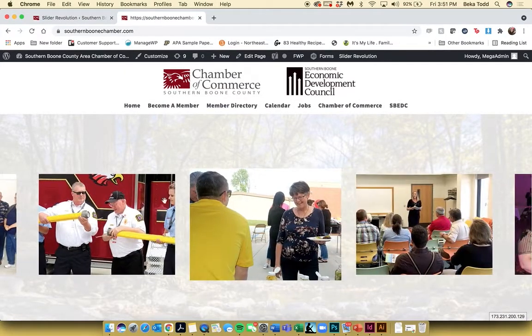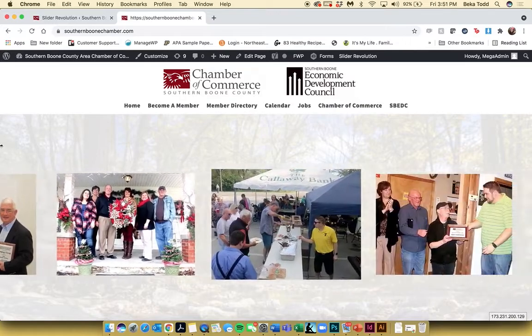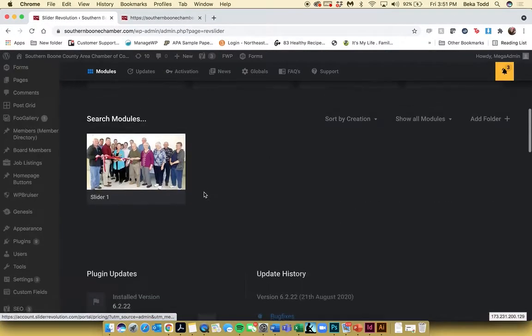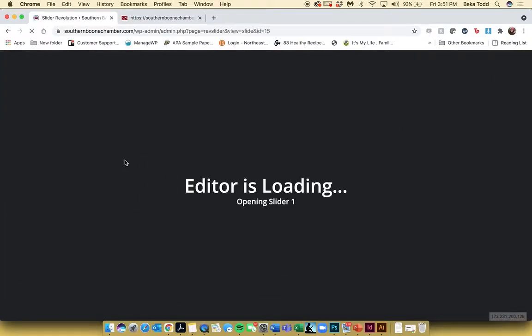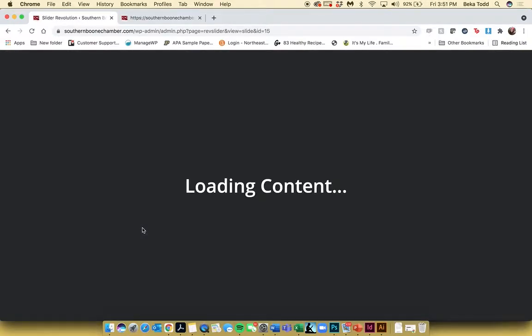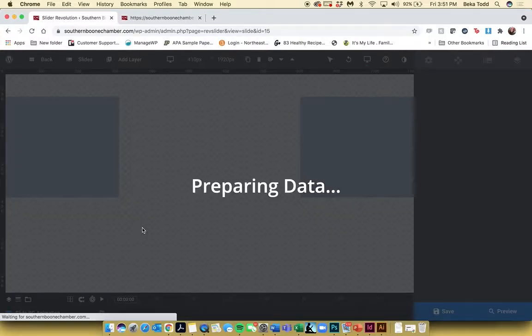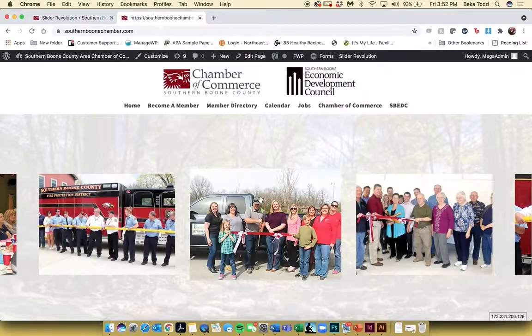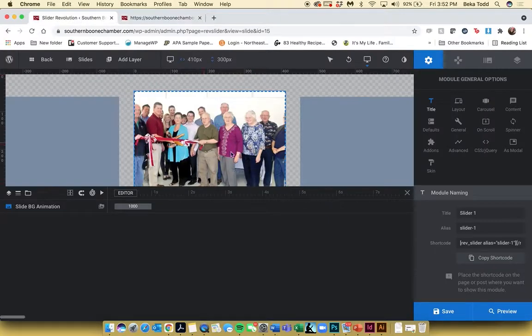So it's just images. So the only thing you would need to edit here are these images. So I'm going to show you how to update those so that you can change them out as needed. So I'll just click on that pencil here and edit this slider. And here's my image. So basically, this is technically the background of this particular slide. So each of these is a slide, and each of these is the background on the slide.